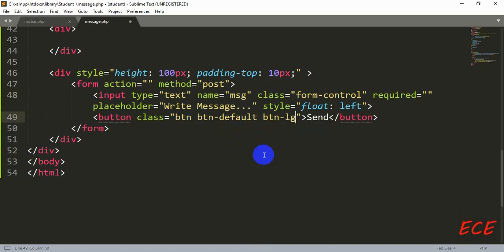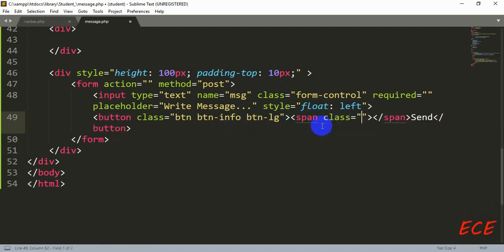We are just using another button here, button LG, and here we are cutting this part, and we will use button info button, and we will later change the styling for this button to change the color. Here we will use a span for actually taking another glyphicon here for sending glyphicon.